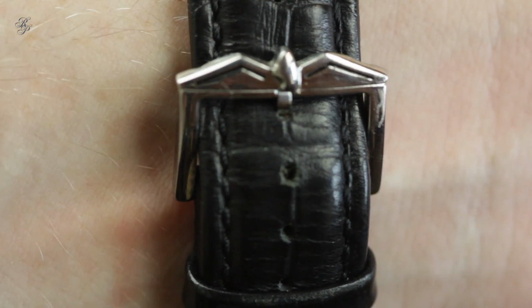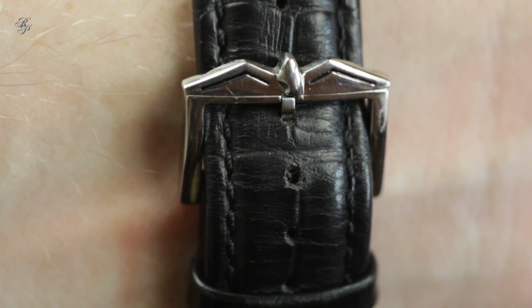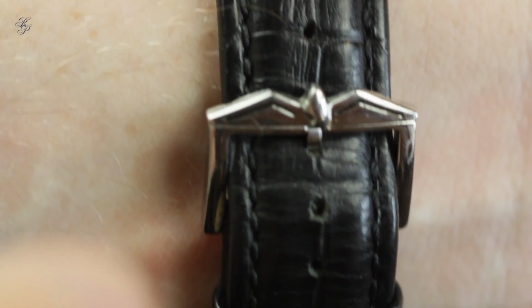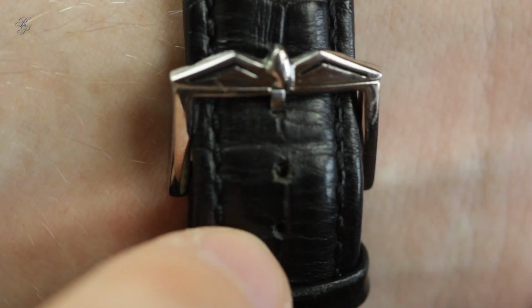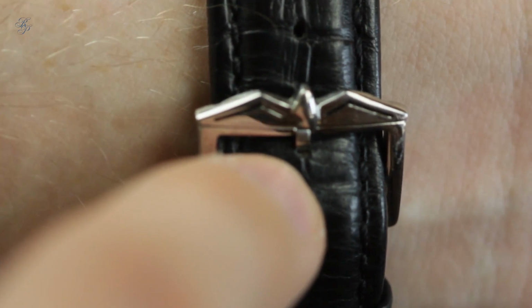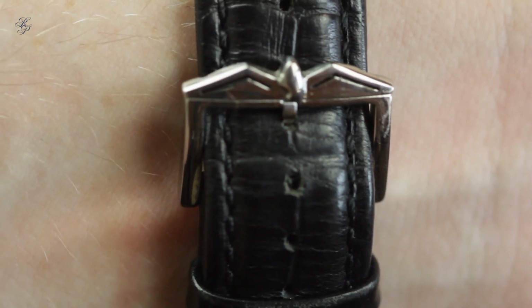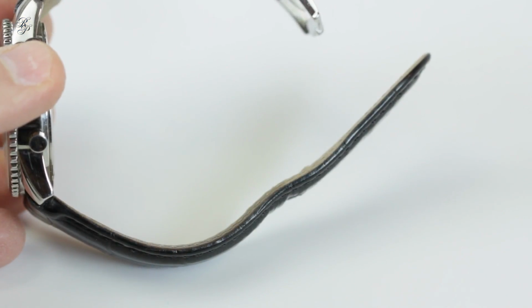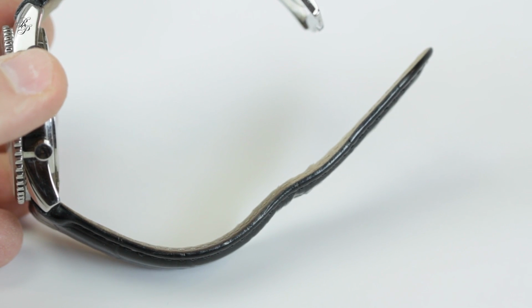This is where the buckle attaches to the band. I really have not worn this watch very much, and yet it's really worn. So right here, you can see some serious indentation, and you can see the hole starting to tear. So I'm not happy with the quality of the leather used here. Still, this band is good, just not as good as it could be.